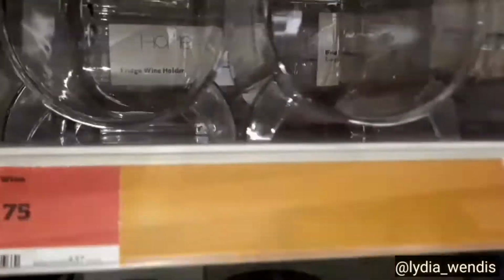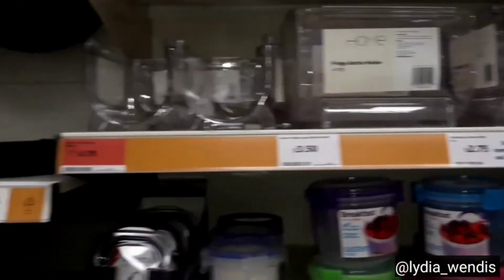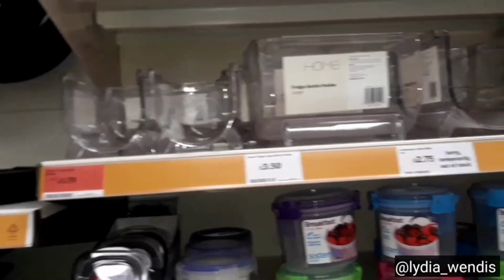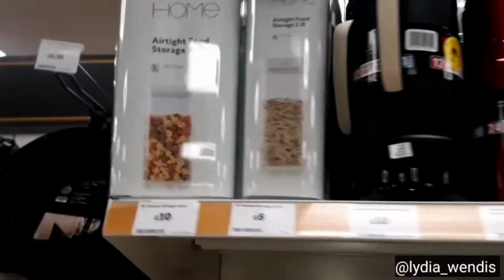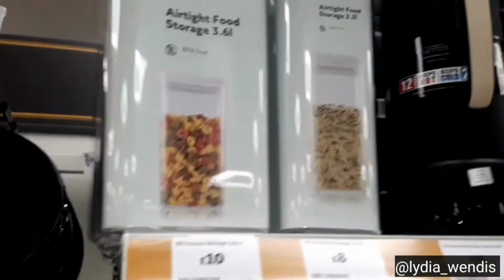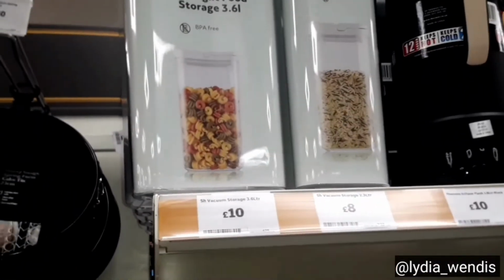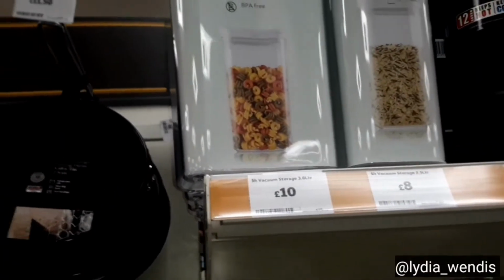Alright, these are freezer containers, like you can put this in the fridge and separate your stuff. Yeah, it's very handy. Okay, these are the prices, really good. And the flasks. Alright. Oh, I've been looking for these containers, I really like them. They're quite nice. Okay. And the prices are, well, something bad because I haven't seen cheaper ones, but I don't like them that much. The prices I don't like.